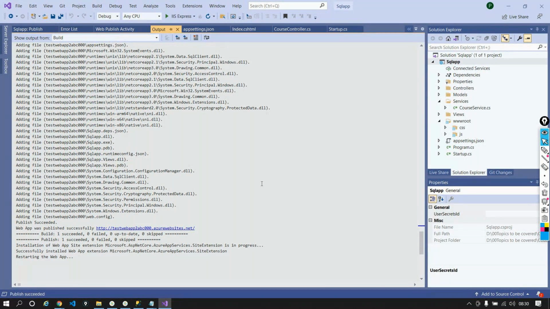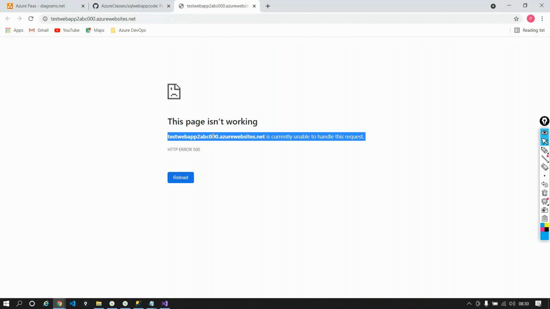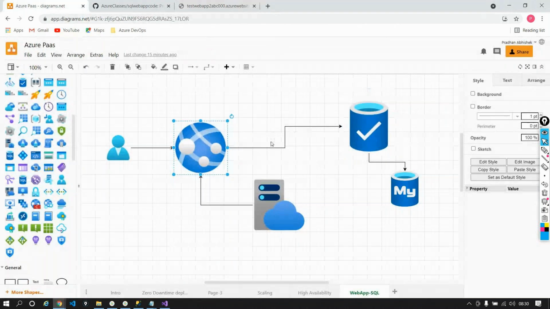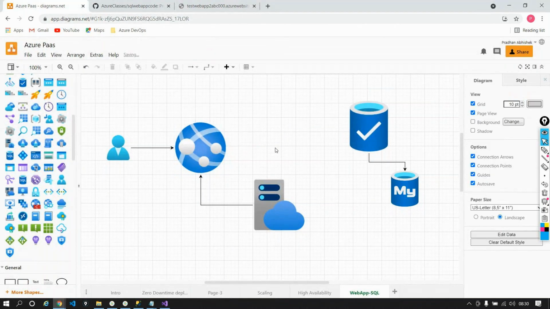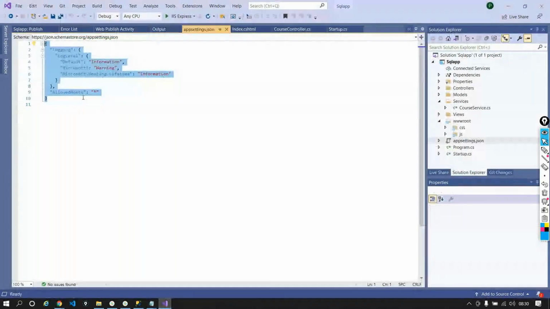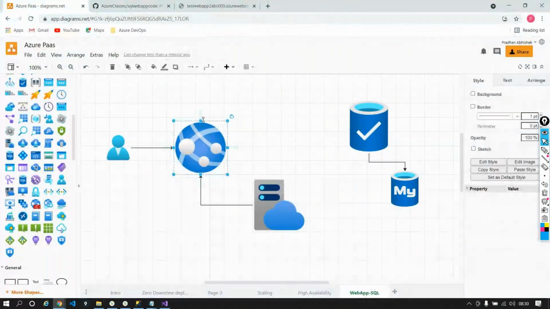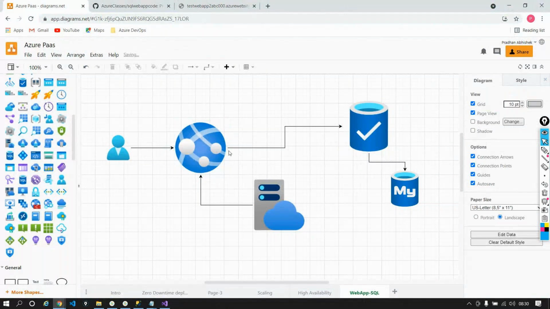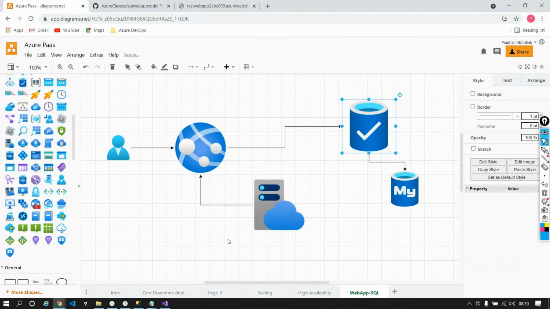It's telling you, okay, fine, this is great, this is successful. It said restarted the application, and now it's trying to load the web application. It's saying the web application was not found because I have not passed in the necessary connection, this particular link. This is something I haven't passed at all, even in my code. I have just given very bare basic log information. Now, very importantly, I need to establish this connection between these two, a web app and a SQL server, and I have the connection string with me.